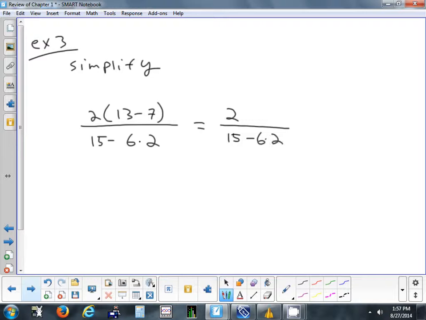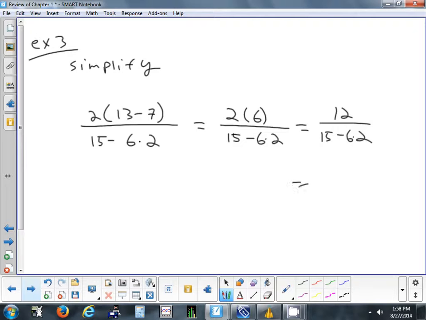Okay, we'll do one step at a time. What's 13 minus 7? 6. Very good. I need to leave it in parentheses so we still know it's multiplication. I still have that fraction bar there, and I still have more work to do in the top. So whenever I have a fraction, I like to finish up the top before I start the bottom. So what do we have left to do in the top? 2 times 6, which gives me 12. So now the top is done.